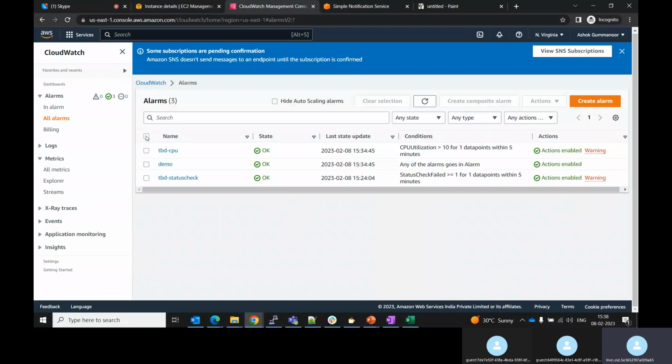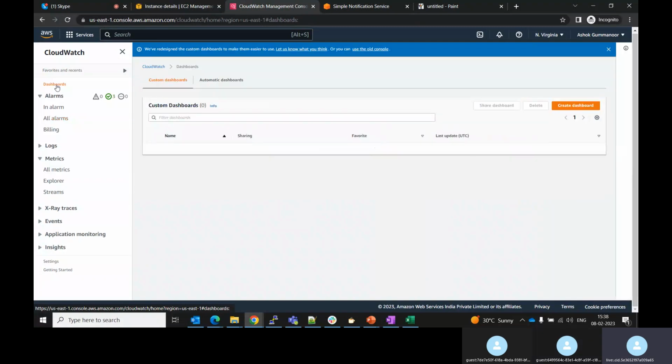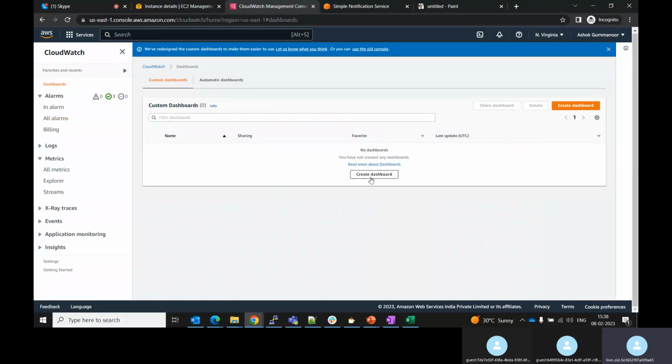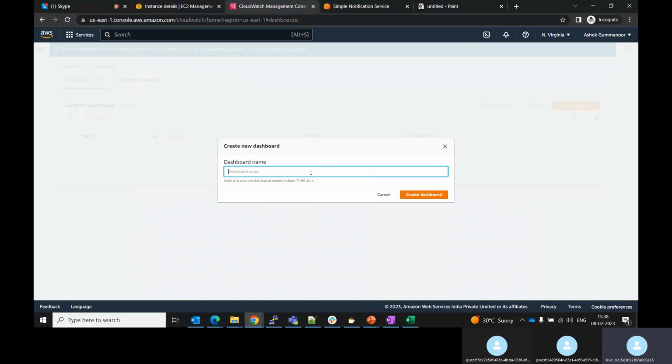I'm saying it again, guys. There is a guy who doesn't know anything about DevOps or infrastructure, but he wants to monitor his CPU utilization and his RAM. He doesn't know how to create an alarm. So how are you going to ask him to monitor it? For this, AWS CloudWatch gives you dashboards.